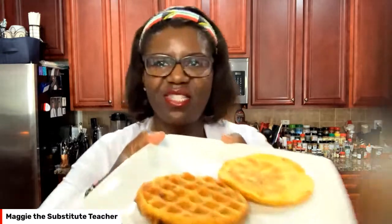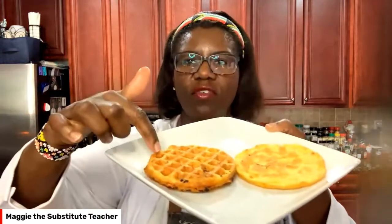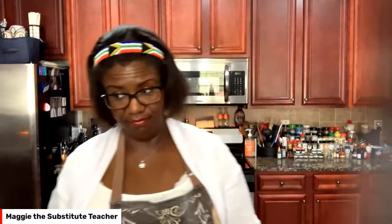Okay, again, this is what we have. I wish I had made two of these. And it's got that blueberry from the waffle maker, but you know what? For presentation and the picture. All right, yeah. This one was the waffle maker. This one was the griddle. You can see this is eggy. I'm still gonna eat it, but this is going on the photo op.